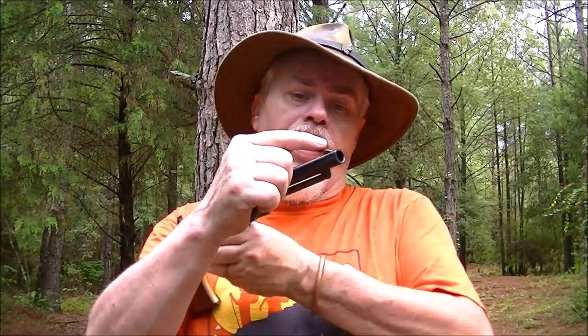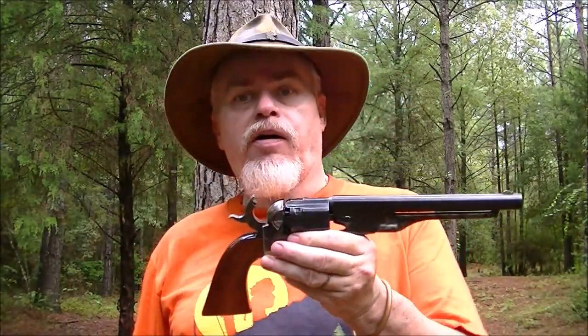First, I've already sighted the gun in — I've taken it out, figured out what I need to do, how much sight adjustment, using the system we've talked about before. I've opened up the sight but haven't cut my cross marks in yet. I need to put my cross marks in and flat top and notch my front sight to give me the best sight picture, because once I strip this finish and create an antique finish, I don't want to mar up that finish by doing it afterward.